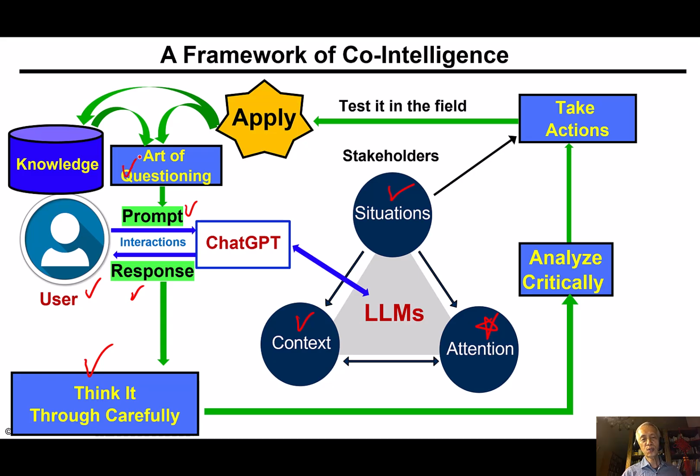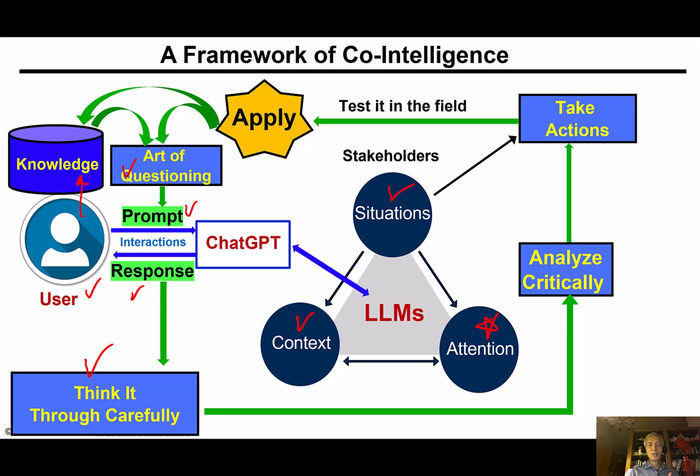And when you ask a question, you also rely on your own knowledge in the domain when you interact with ChatGPT. Certainly, ChatGPT probably knows more about that domain than you do, but you need to apply your knowledge in formulating the prompt so you can get more out of ChatGPT.